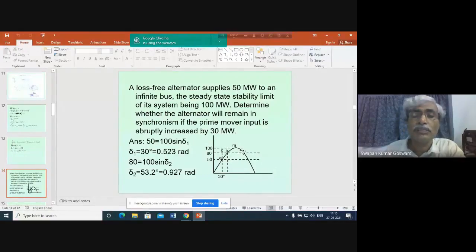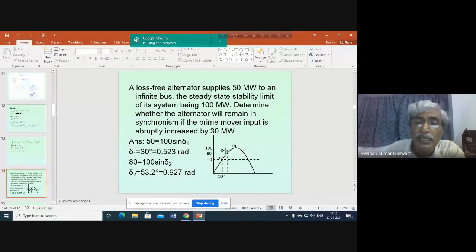So what can we say? We can say that the maximum decelerating area available to the generator rotor is BMCB. This area represents the maximum available decelerating energy. So this can be extracted from the rotor, and if we can show that this area is either equal to this area or greater than this area, then we can say that for the first swing, the generator's rotor will be able to restore synchronous speed. Okay, that has been done.